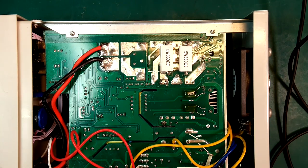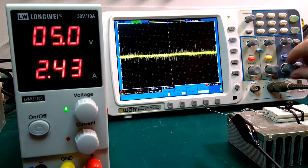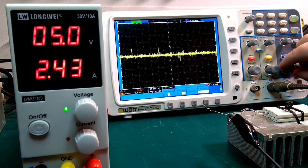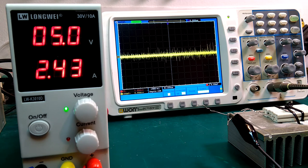So let's try again. And here we have it connected again with the capacitors, and now it's significantly better. Much less noise. However, we might be able to do even better. I think I'll try up the resistors to 20 ohm instead of the 11 ohm we have in now.